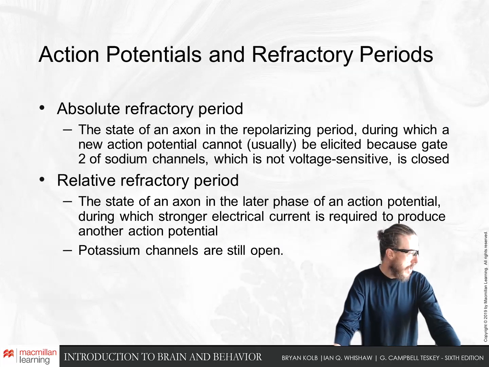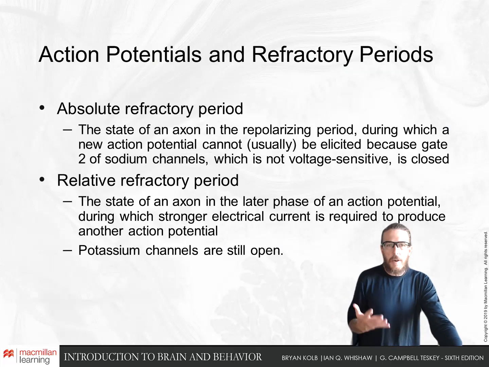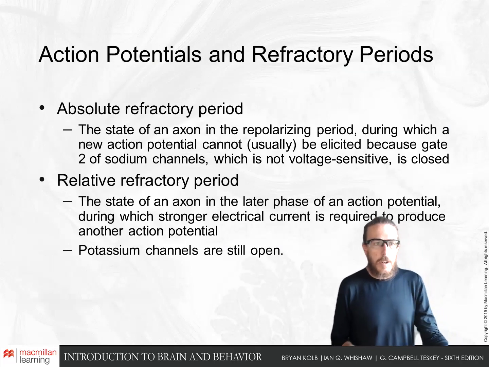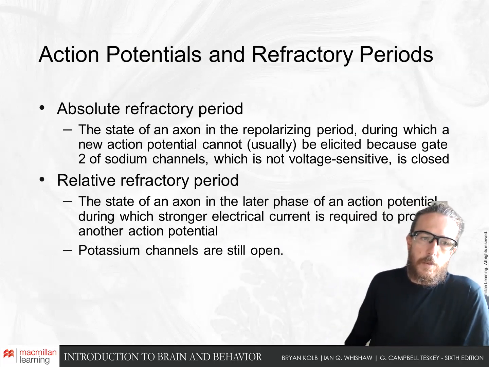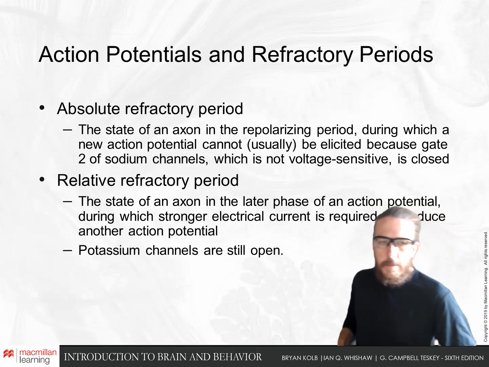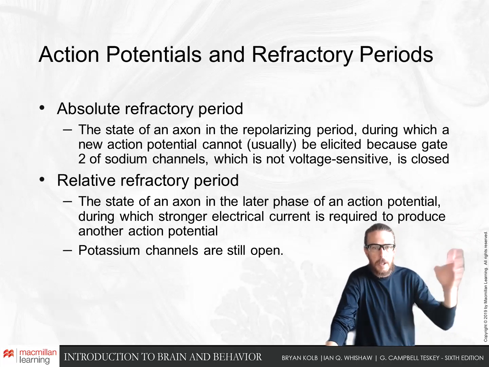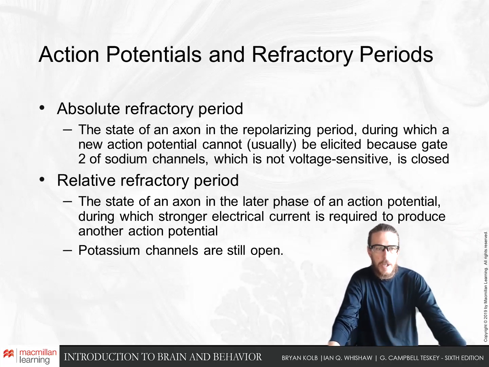Now, because of the need to recreate the voltage and concentration gradients before these things can happen again, the neuron has something called a refractory period before it can fire another action potential. When the neuron is becoming repolarized after the sodium influx, it can't fire an action potential at all, because the second sodium gate, the one that isn't voltage sensitive, is closed during this time, and so no more sodium could come in, even though there might be a concentration gradient.